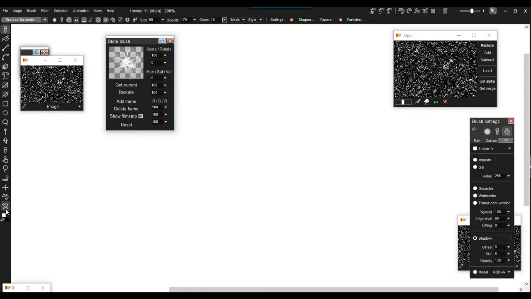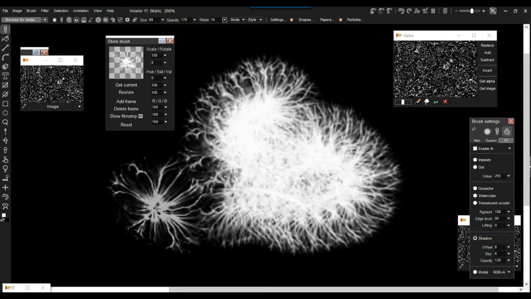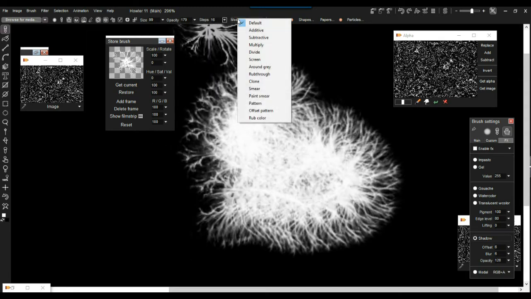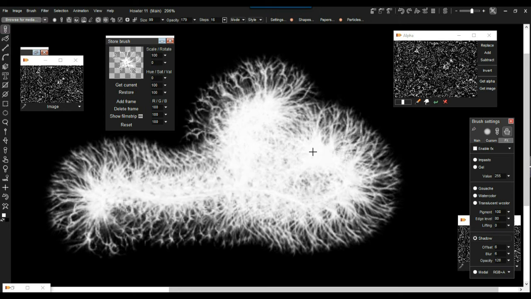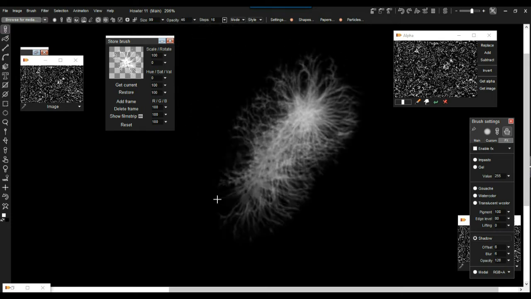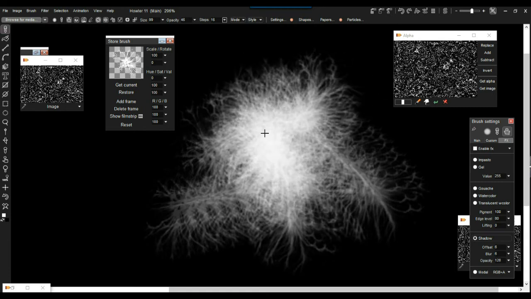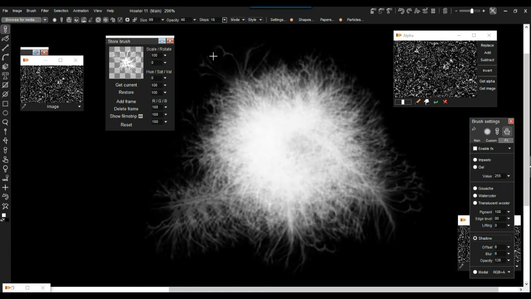So if we, for instance, erase the background, we can see it better here now. We can paint with that. Right? Now that can be painted in a couple of ways. It can be in default mode, it can be in additive mode, and when you do that, you could, for instance, reduce the opacity to a very low value, something like this, so you barely see it, but as you keep going over it, it keeps accumulating and adding. That's why, because we are in the additive mode.